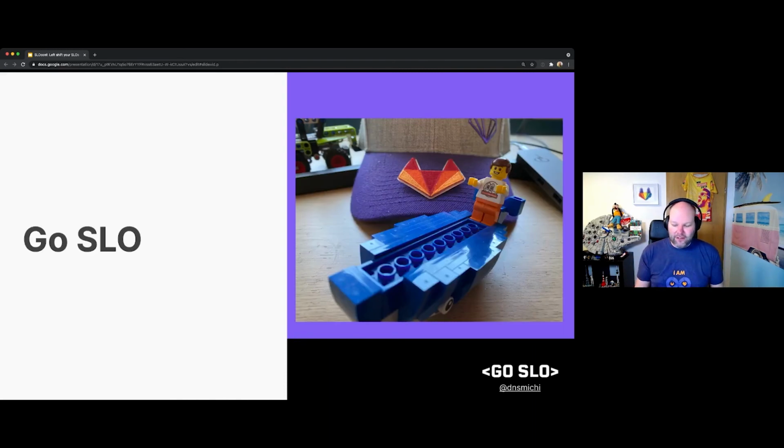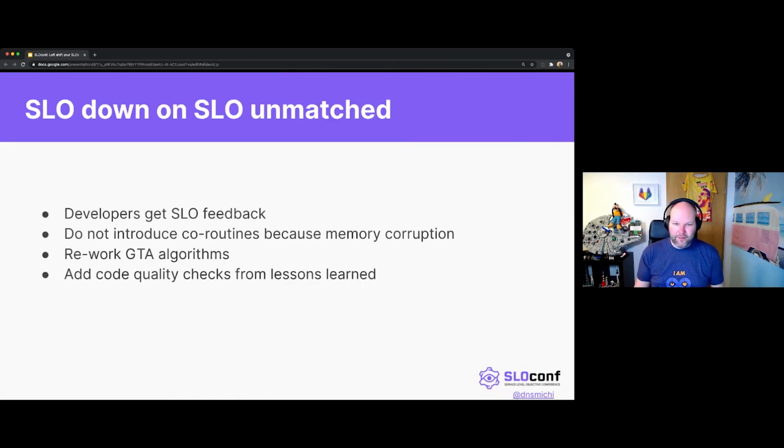In order to go slow, and this brings me to basically summarizing what I've learned in my past, developers need to get the SLO feedback. So it doesn't help when someone is paged or someone watches a graph. It needs to be there. So directly integrated into a merge request or pull request, you need to get the details, why the pipeline was failing, what exactly is the SLO, and more details to read upon, and of course training the teams to adopt it.